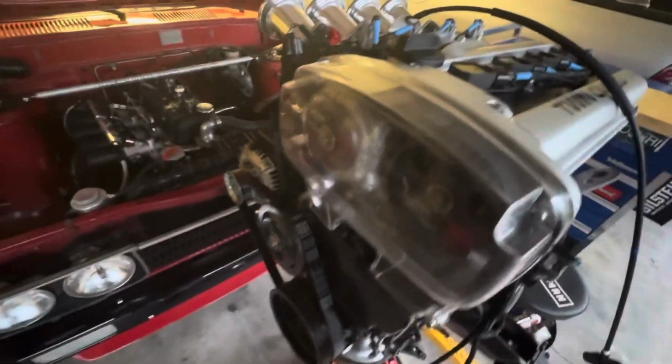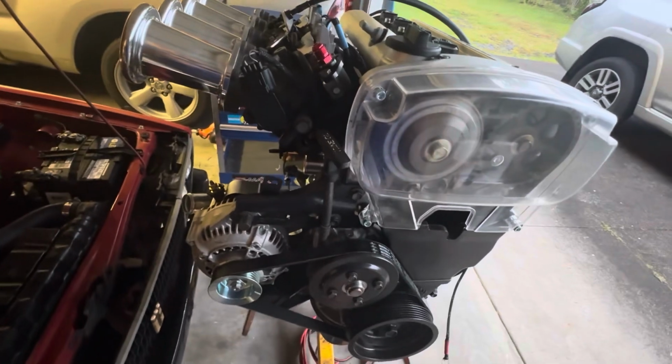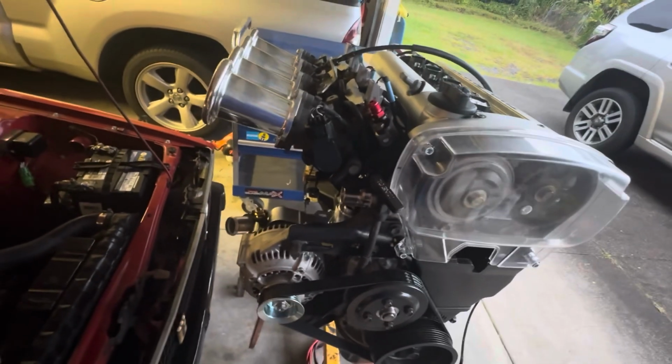New oil pump. Pretty much whatever I could get new, I got new. Whatever I couldn't get new, I tried to make as new as possible.